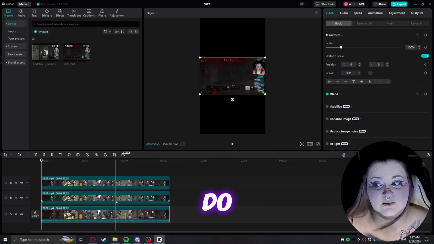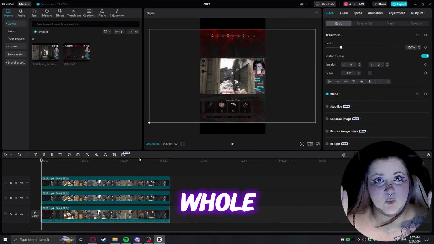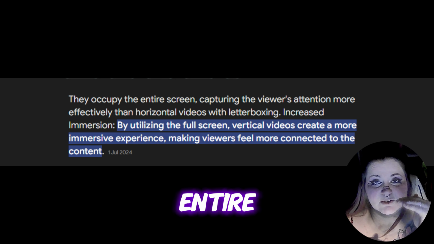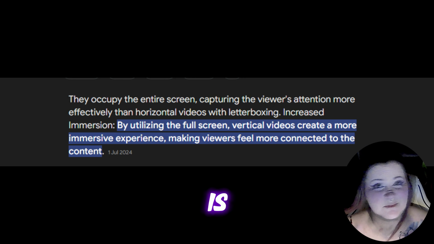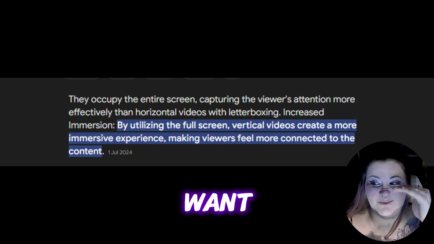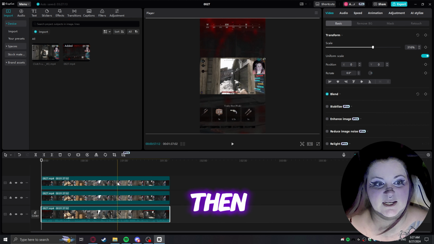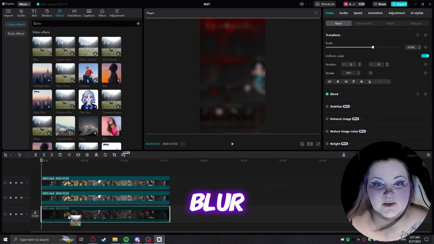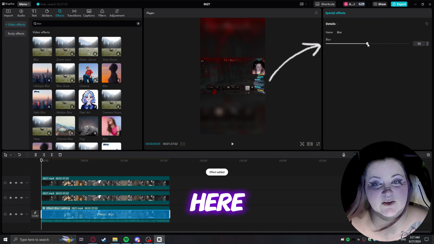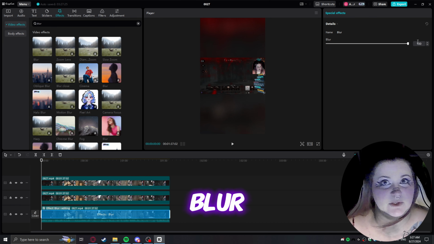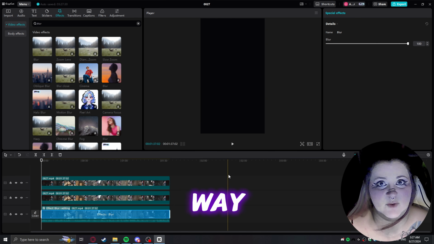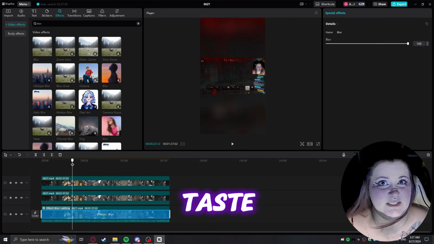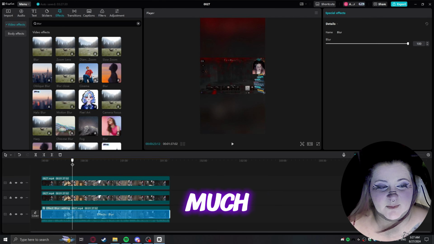First, we're going to take the bottom video and fill up the whole screen with that. Studies have shown that videos on YouTube and TikTok do better if the entire screen is full. I don't know why that is, probably a psychological thing, but you want the video to fill up as much space as possible. Then you're going to go here to effects and search for blur. Then drag the blur effect to the bottom clip. Now here you can see over on the right, you can edit how much blur it adds. I turn mine all the way to 100% because that's just how I like it to look, but it's all up to you and your taste for your videos. You can go ahead and play around with how much blur you'd like.